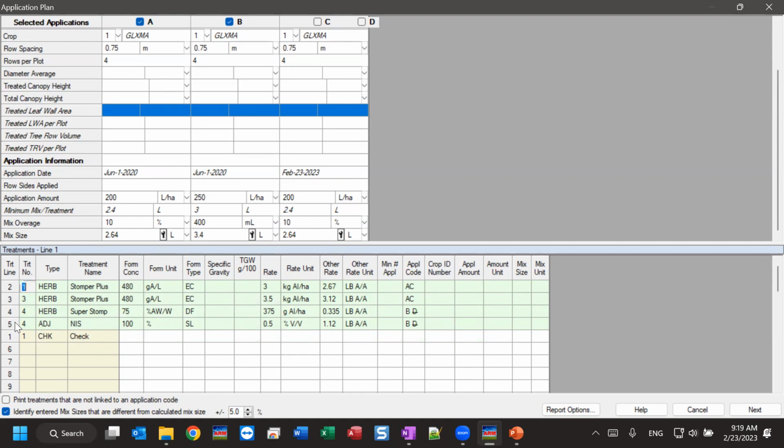So ones that aren't going to be included drop down to the bottom, and only treatments involved in what has been selected will be included and colored in this green color. So if I drop out even B, you can see the only ones that are linked to A will be included on the report. I'll clear that out so we can bring in everything.